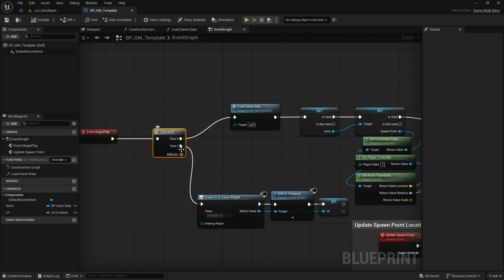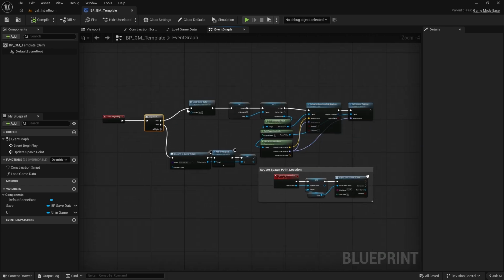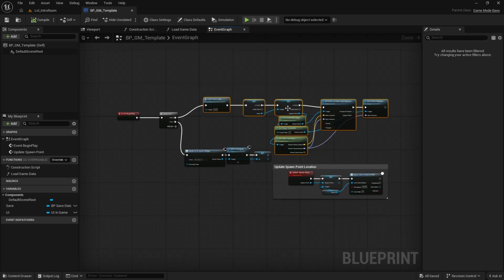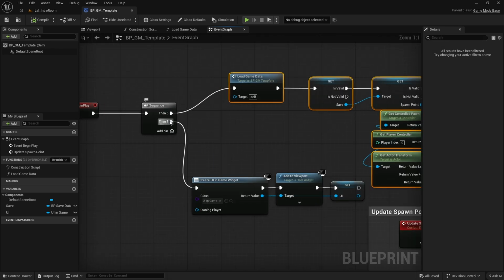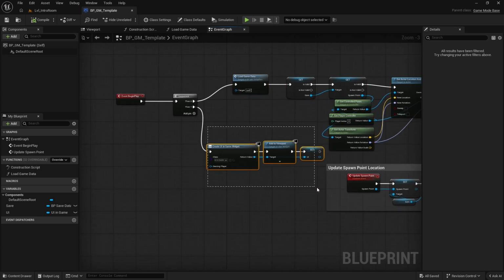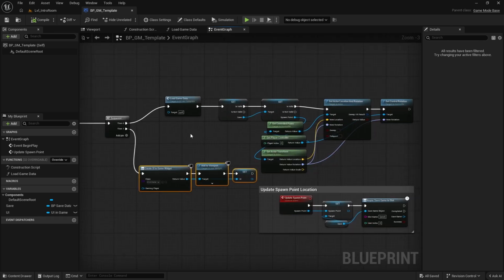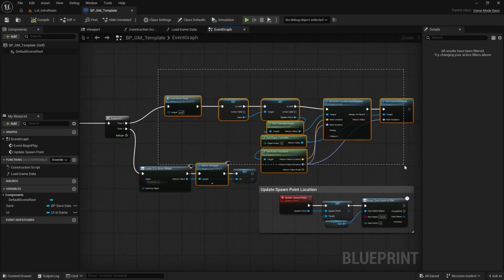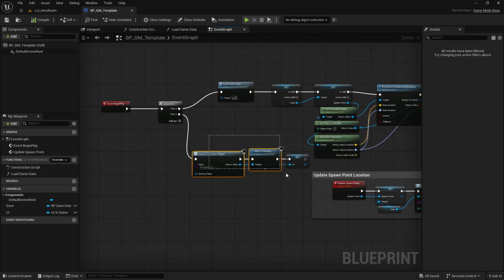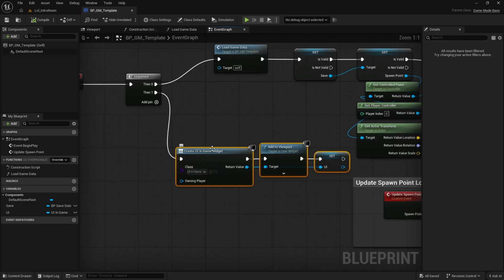And the sequence node executes first this line on top till it is finished, not only here, it is finishing the whole code here, and after that it returns here and goes to the second line and finishes everything here. In our case, the load save system is only this line on top, so we don't need this bottom because this one is just a widget creation, which is a user interface.